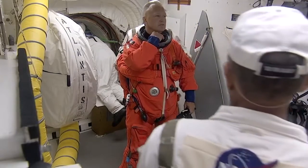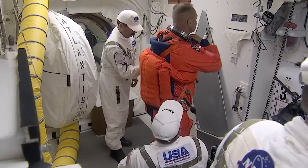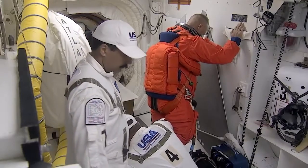So you talk about the 2 guys in there. Drew, this will be his 11th mission. I'm trying to remember Randy. And this is Randy's first one as the number 2. So this is the first time he's actually inside the vehicle doing this setup here. So I'm sure he's having a lot of fun.